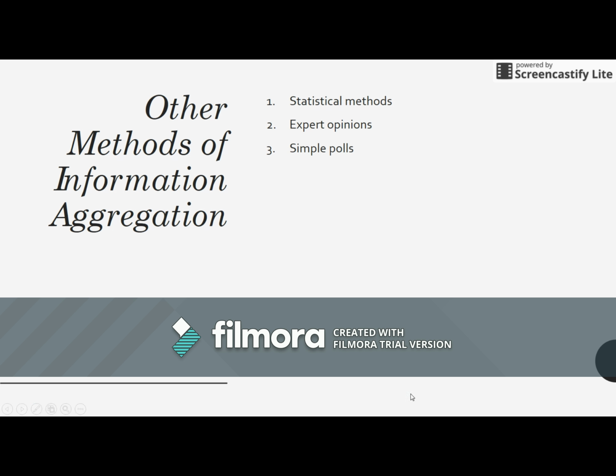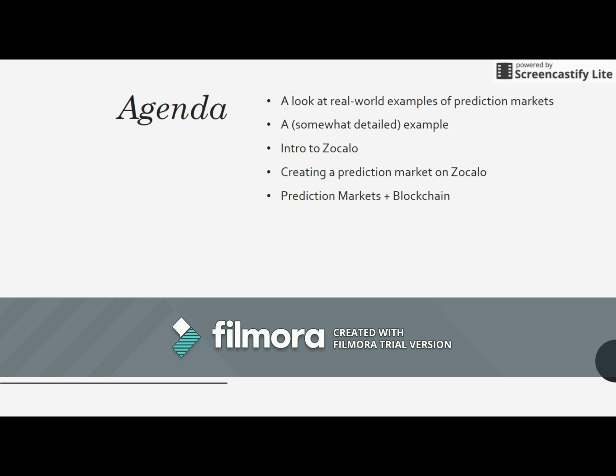Alright, I'm now going to take a step back to talk a bit about how the rest of this video is going to be structured. First, we'll take a break from the theory and look at some real world examples of prediction markets and talk about how they're being used, their effectiveness, etc. Next, I'll take an example of a sports tournament to demonstrate the various parties involved in the functioning of a prediction market, talk about scoring rules, and a few other important properties of any prediction market.